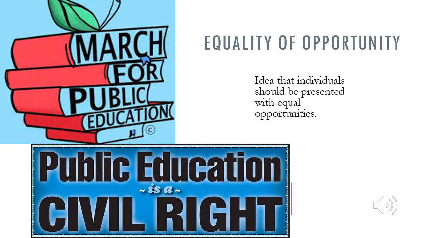equal opportunities. So, I have these images here for the example of public education, which is relevant in our culture and our society. So it has not always been the case that public education was guaranteed for Americans, but it has been for your entire lifetime and my entire lifetime and probably your parents and maybe your grandparents' lifetime. Right? So we have what is called compulsory education in the United States. And part of what allows this to happen is that there is a significant tax base that goes into providing education from kindergarten to 12th grade for all individuals in the United States, right?